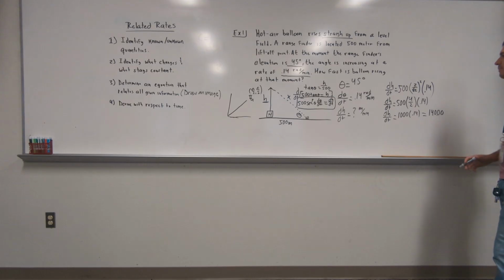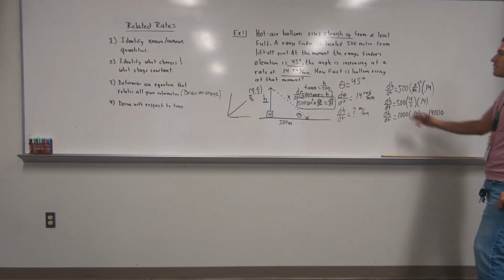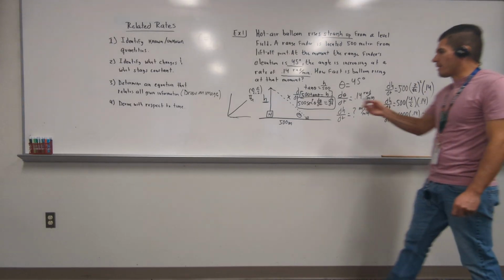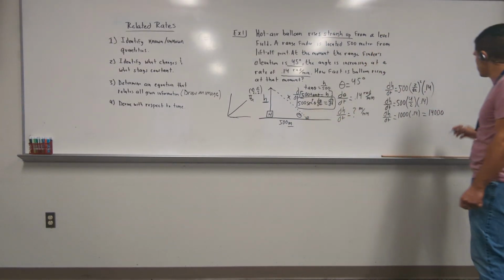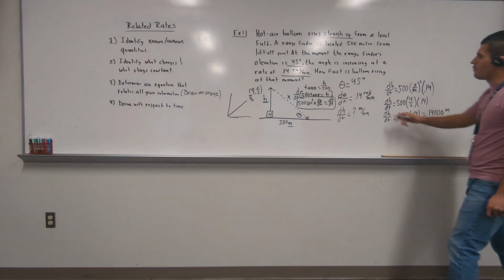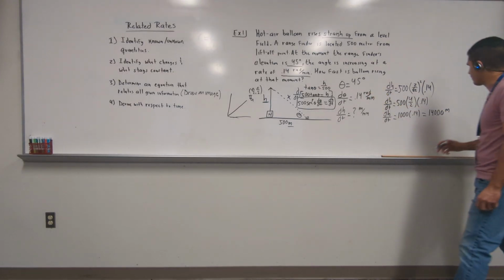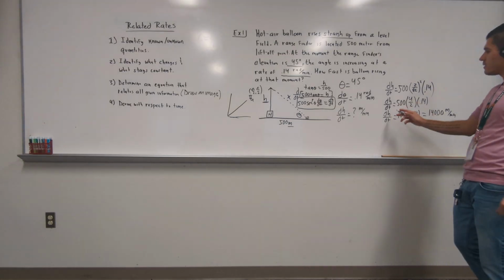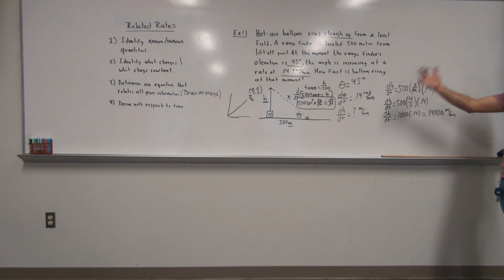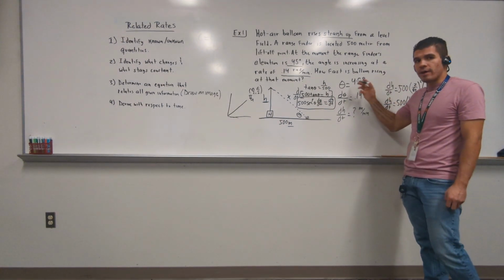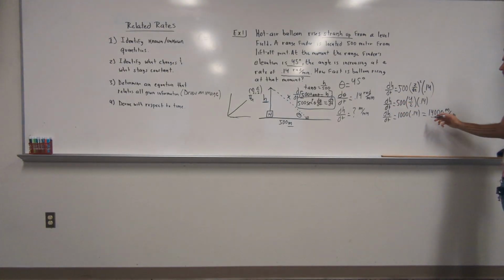So what does this mean? I have to interpret. dh/dt means the change in distance, in height. Now that height should be measured in meters, and the 0.14 was measured in minutes, so we're talking about the change in height over the change in time for the specific hot air balloon at the moment in which the angle is 45 degrees is exactly 140 meters per minute.